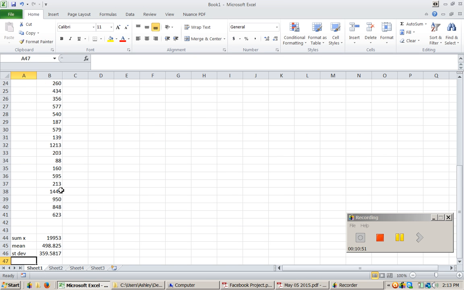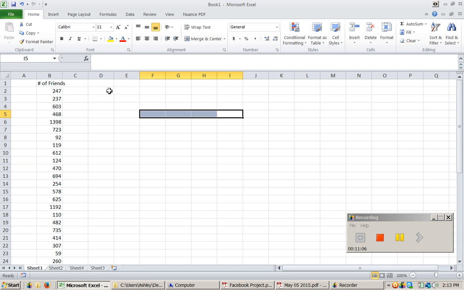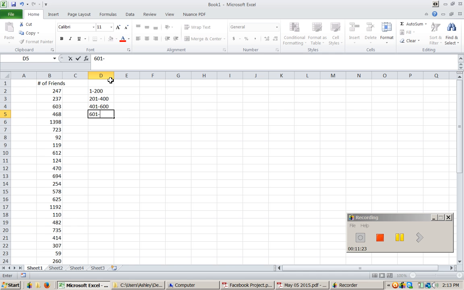Here we have 1445, and then it goes down to 59. So you can either go every 200, 1 to 200, 201 to 400, 401 to 600, 601 to 800.